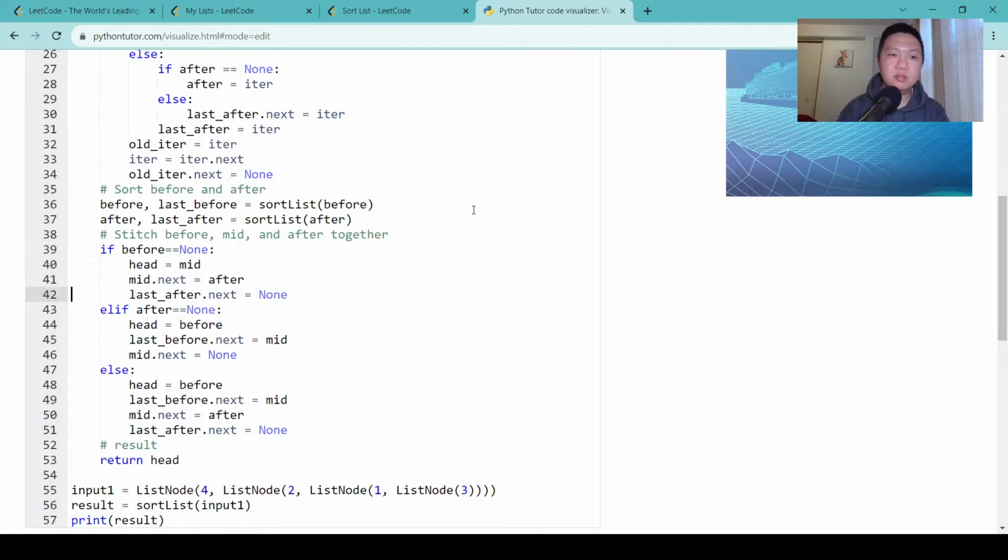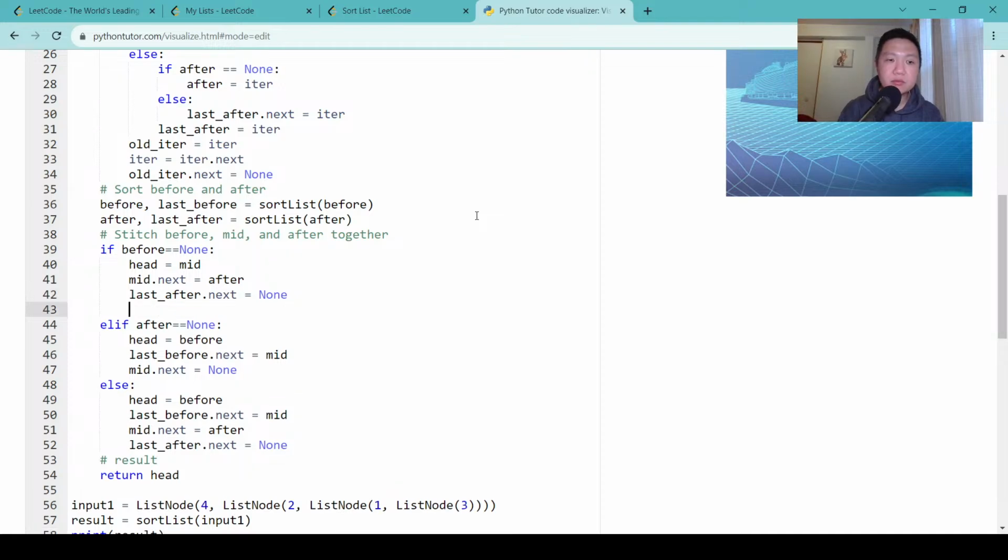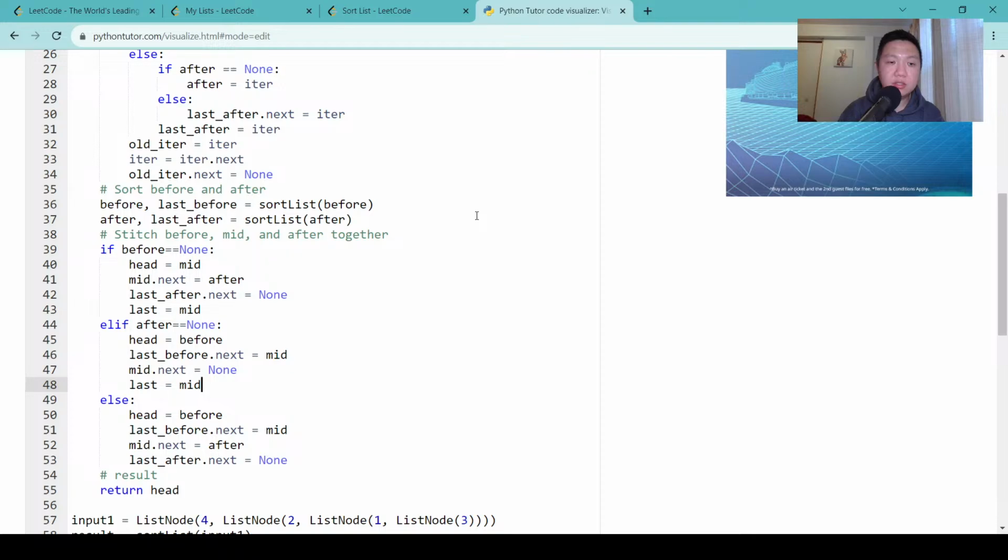Okay. This would be mid. If there's no after, then if there's no before, then this will be mid. If there's no after, no before, it will be last after.